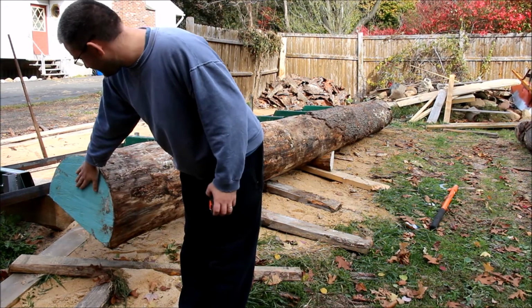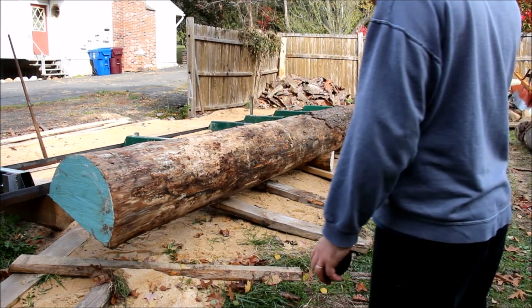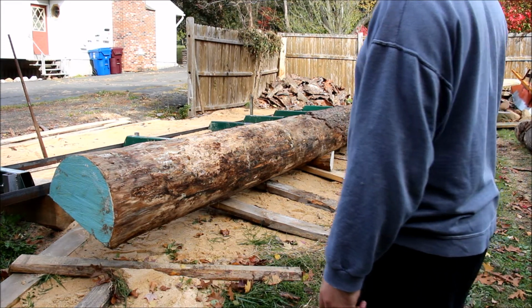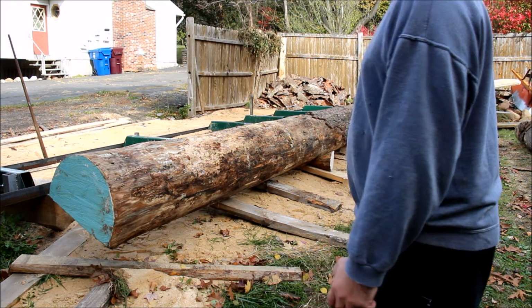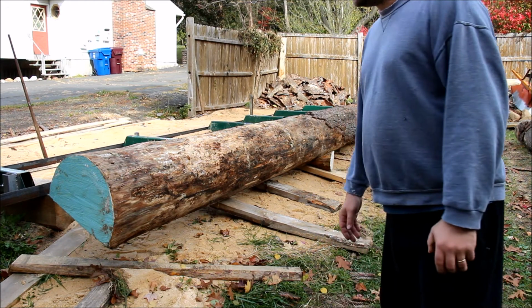Again, ends are painted, 18 foot 8 long, which means you get an 18 and a half foot beam. I mean, for a ridge beam or something like that, it just doesn't get a whole lot better. It's beautiful. So hopefully we're going to get this milled up, but I wanted to go over how I'm getting this on the mill.